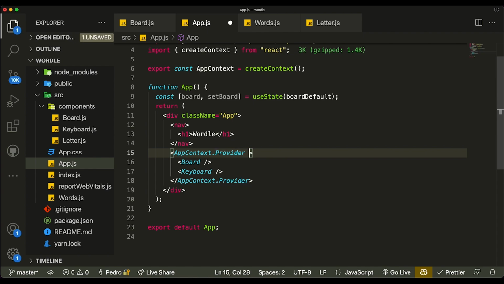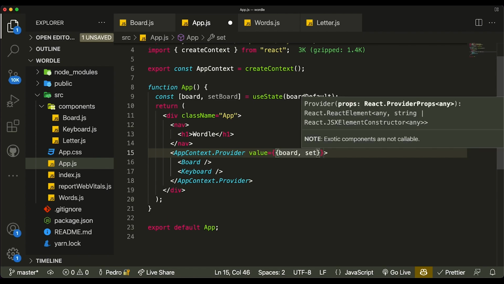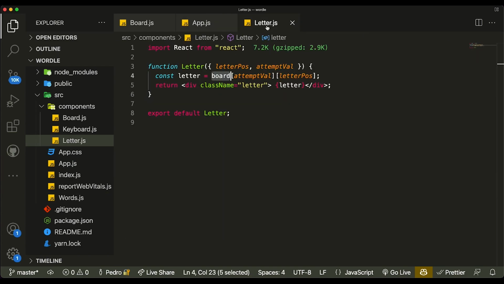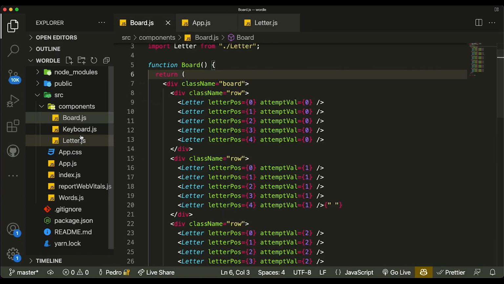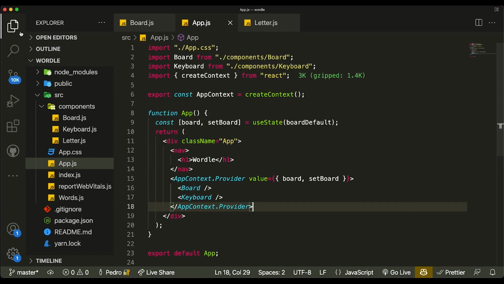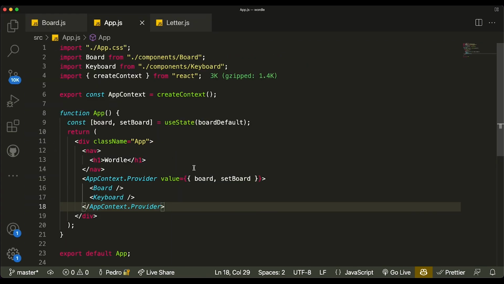And how we pass the states, well, we'll just give it a value, and we can just put here board and setBoard. Now through the context API, we have access to both of the states anywhere inside of either the letter component or the board component or the keyboard component, because all of them are under this provider over here. So this is good because it's going to set us up for easier code later on.